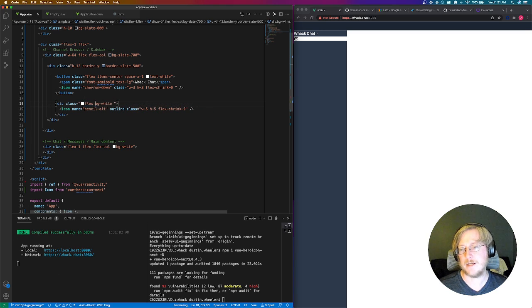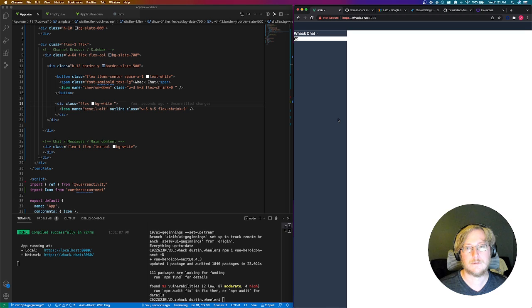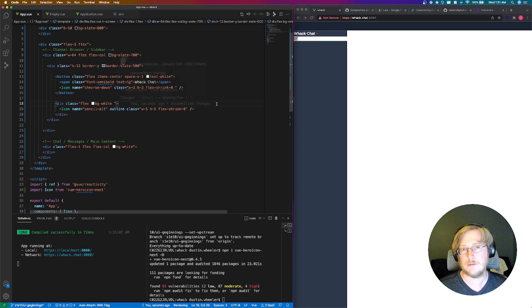So I want to make this flex so that it doesn't go full width on us like that. This is going so slow. Inline flex. Okay, we're good. Sometimes, I think it's this laptop, it just gets mad and updates just don't work.